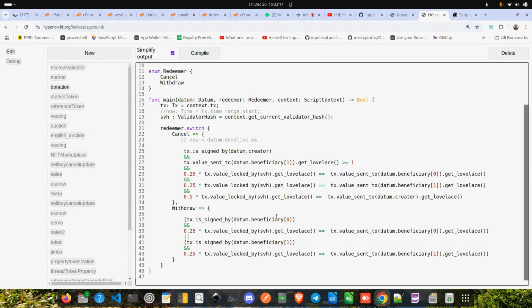Zero, the first, you get this when you sign this number one. Then you send to number one, number two. And then remember there is that 50% for the creator. Now we can create this creator.